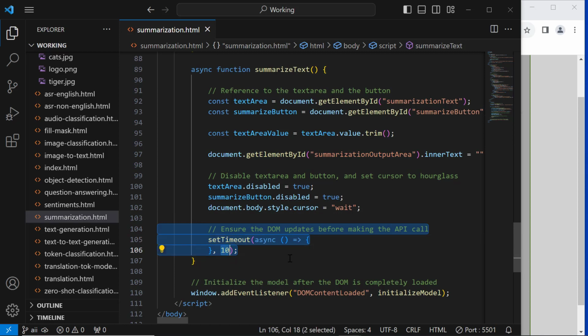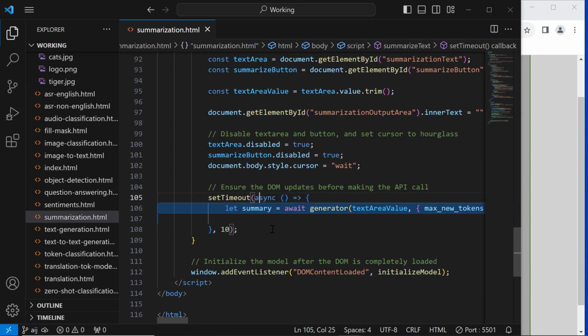I ask it to wait for 10 milliseconds, and after 10 milliseconds it will call this function that I specify here as first parameter. This is the famous setTimeout function where you pass a time to wait and a function to call after this time has elapsed. Now you can see it is an async function because inside it we will do an await call.